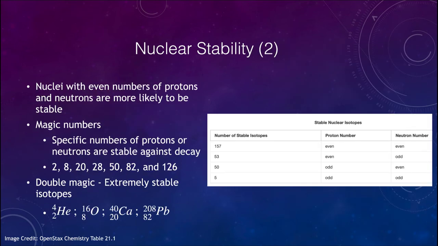Now, how do we find out things about the stability? If we have even numbers of protons and neutrons, those are very likely to be stable. In fact, if we look at all the stable isotopes here, 157 have even numbers of protons and neutrons. Another 50 or so will have either an even number of protons or an even number of neutrons. And only five stable isotopes have an odd number of protons and an odd number of neutrons. Very unusual—out of more than 250 isotopes, only five of them will have an odd number of protons and an odd number of neutrons and be stable.